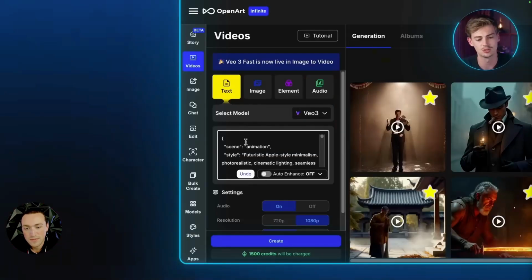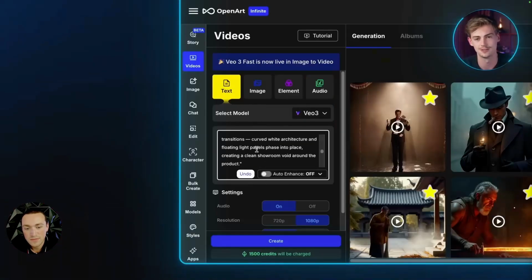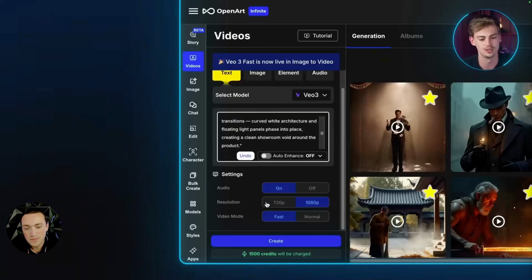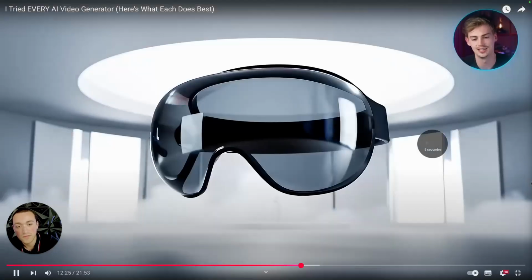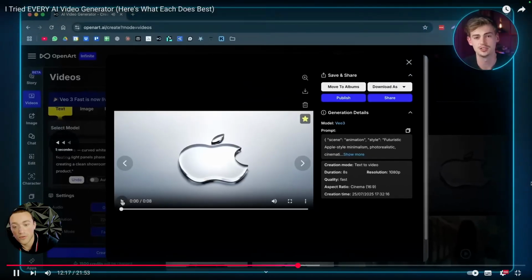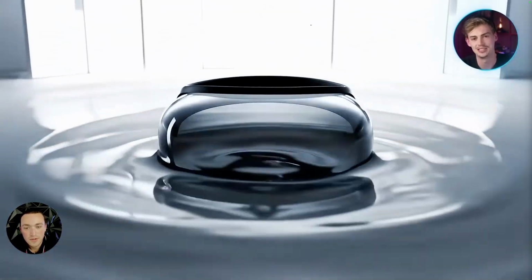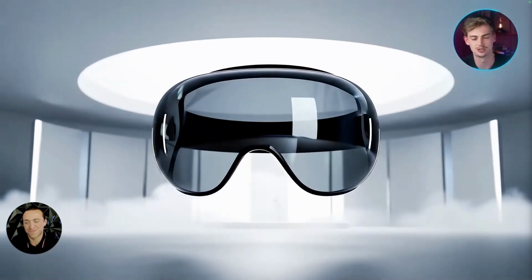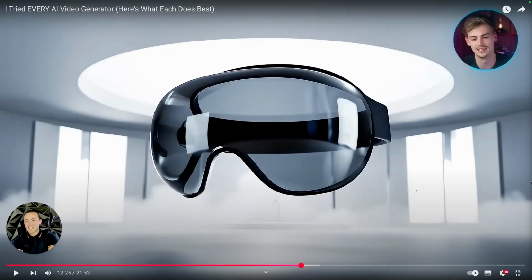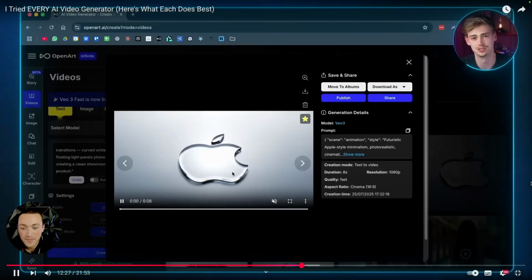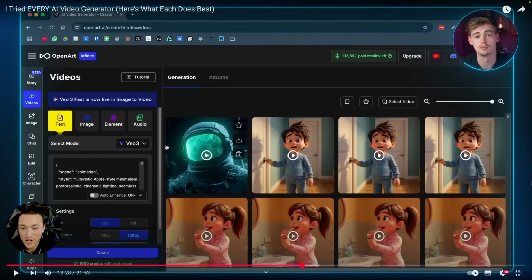Now, with the JSON prompting, you can add your prompt in there. So I have one about an Apple Vision Pro, and then you want to add in the audio, 1080p. That gives us a video like this one. And honestly, this is so sick that you can do this inside of Google Veo 3. It structures the prompt and... Bro, if Apple were to produce an ad like that, it would cost like 100 bands. Easy. It gives really good results with that. That's really fresh. I mean, Veo 3 is the GOAT, I'm pretty sure.